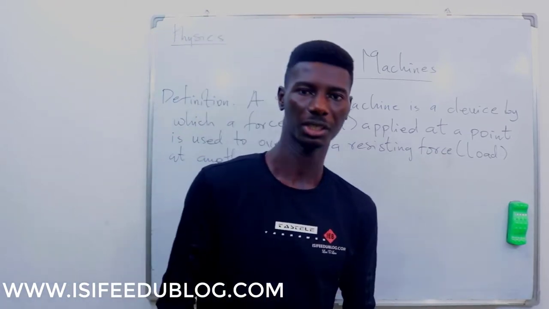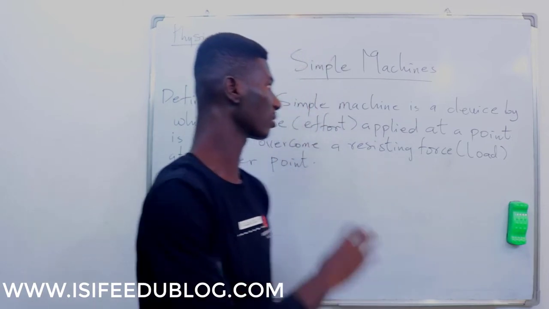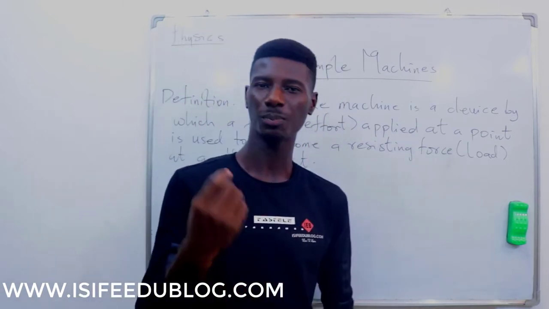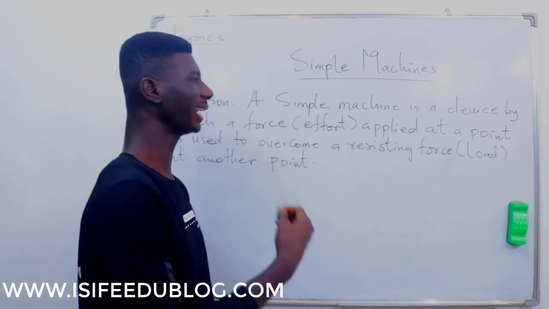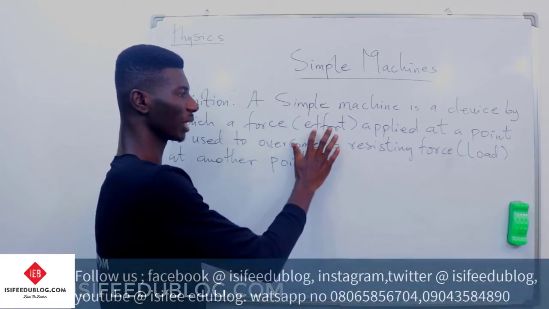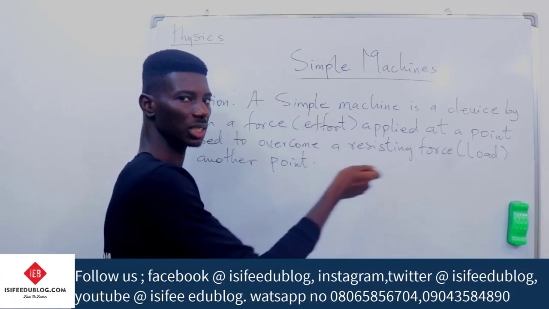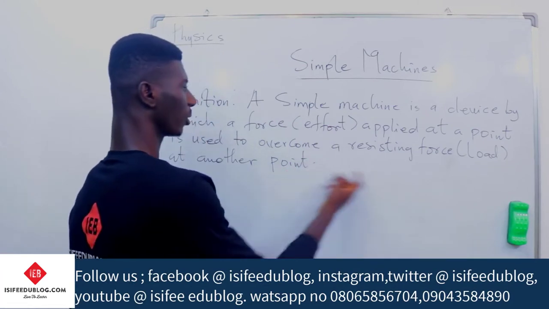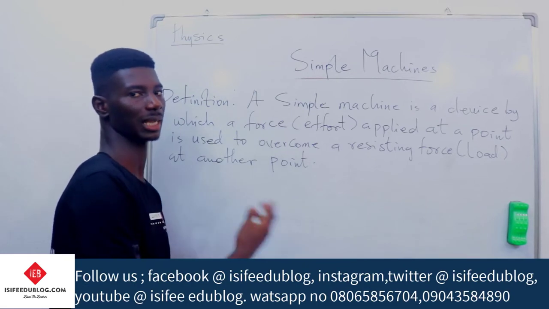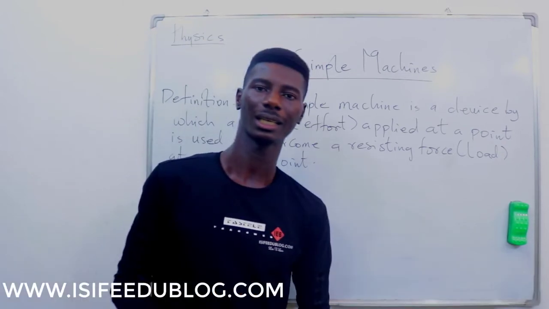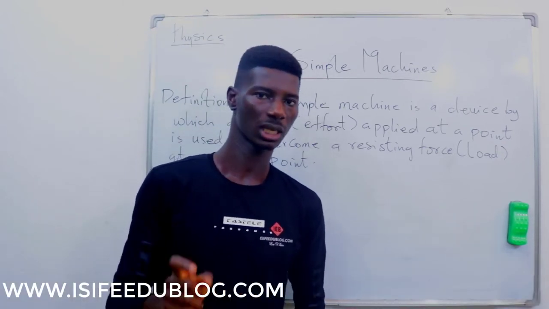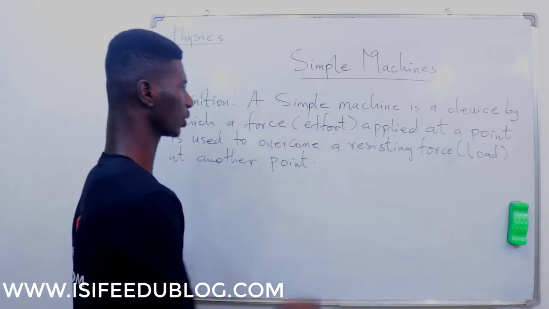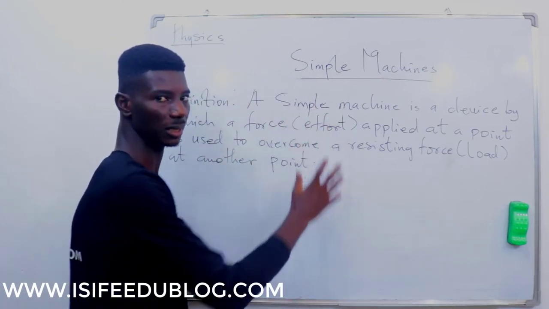Therefore, anything can be a machine. But in this particular concept of machine, we are going to be treating specific types of machines. But anything that, when you apply a particular force, which is an effort, to it, is able to overcome a resisting force at another point, that particular device is called what? A machine.